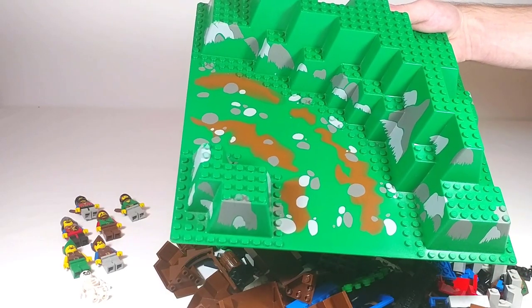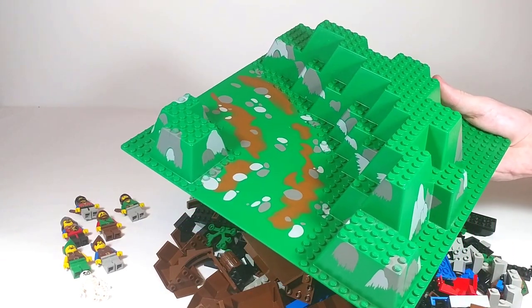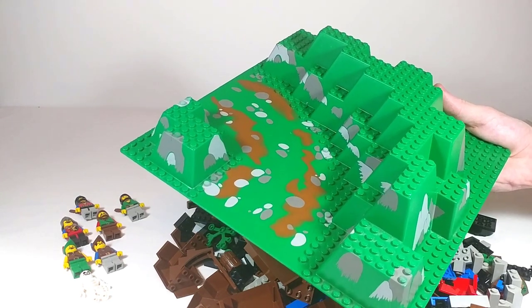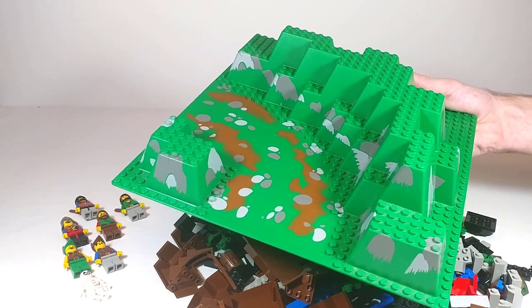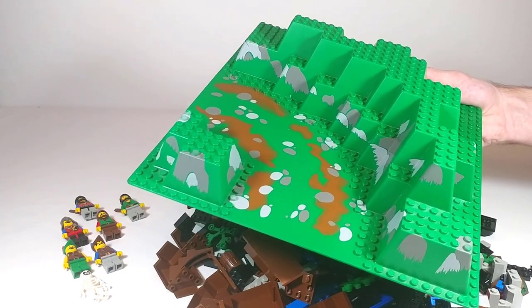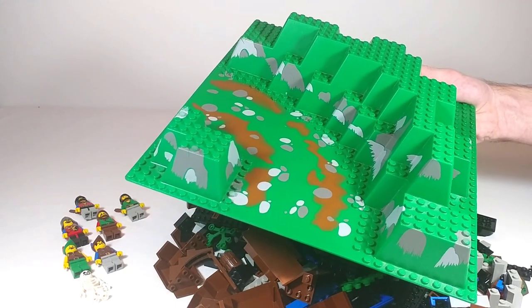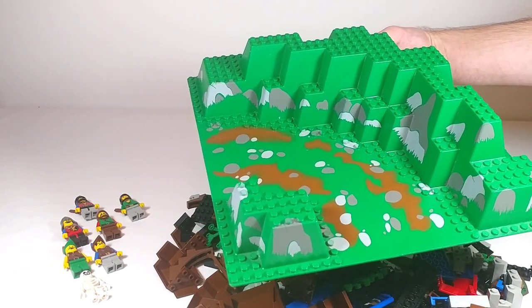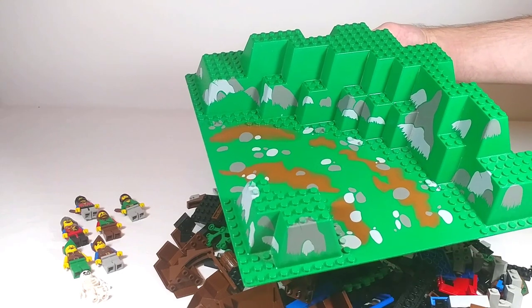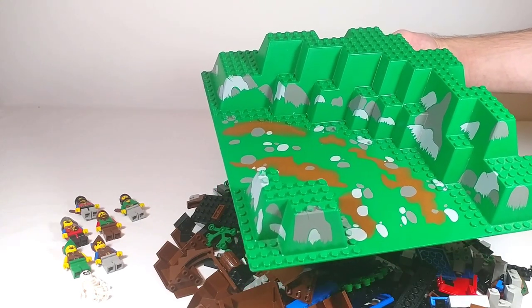Anyways, so the majority of prints on this mold base plate were used in the underwater themes. I believe it came in like light blue and gray for some Aquazone themes. And I do like those a lot, but I definitely think that the more natural green earth tones that this one comes in are way cooler. And so I definitely understand why this base plate is highly sought after and is close to, I think, like $80 on its own now.